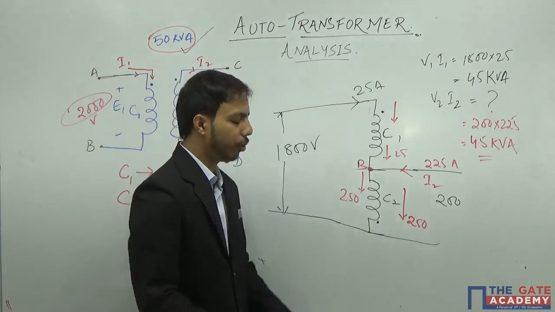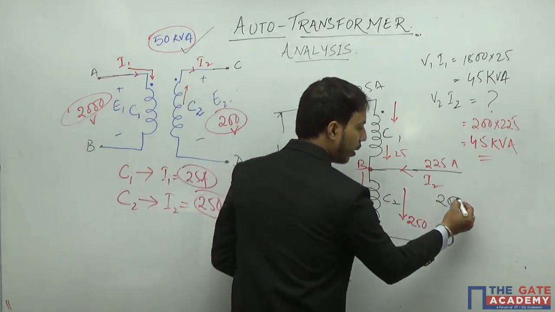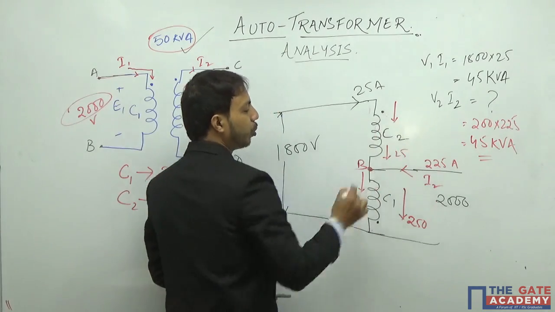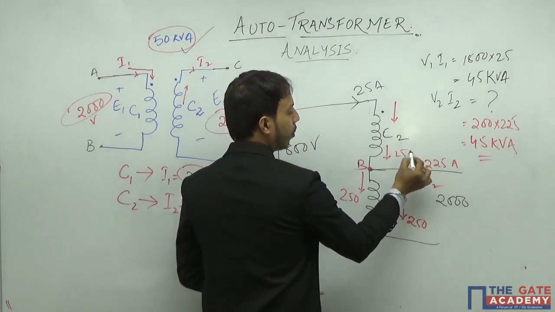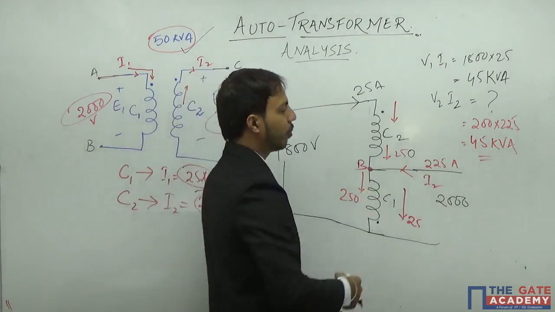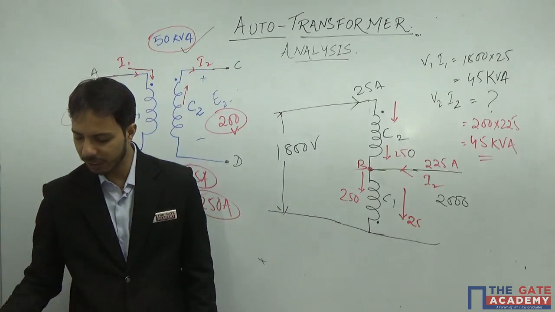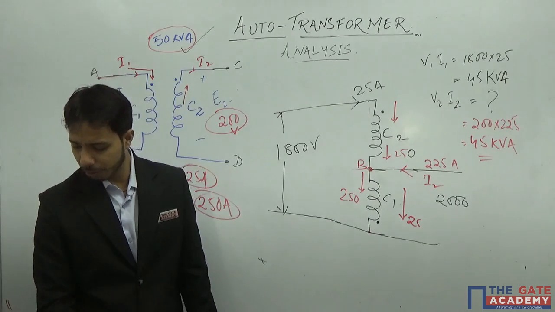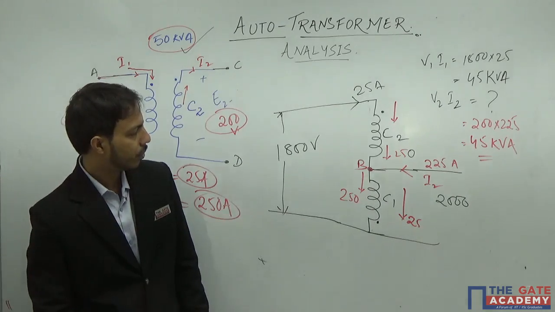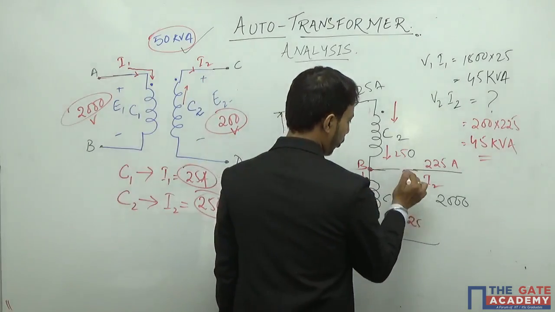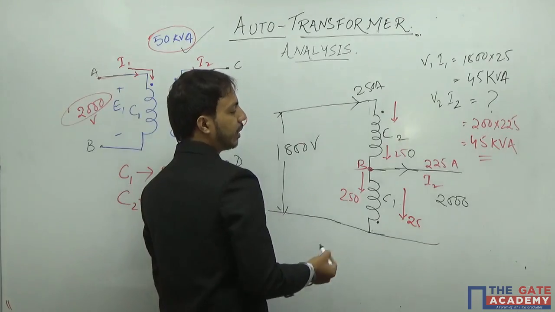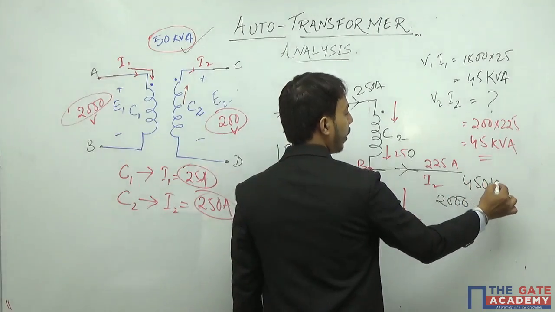One more option you can do by yourself; I will not be doing that. Say it is 2000, that means I am keeping C1 here and I will keep C2 here. So if I am keeping C1 here, C2 here, this will become 250, this will become 25. So you can calculate by yourself. Okay, what will be the current? It's very simple. This point will again become 225. That means now the direction will be in this way. And this will become 250. So in this case, you can see that the output kVA will be 450 kVA.